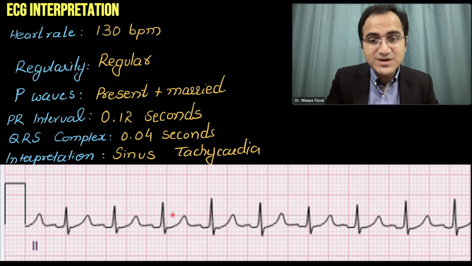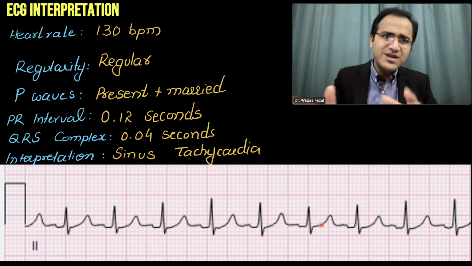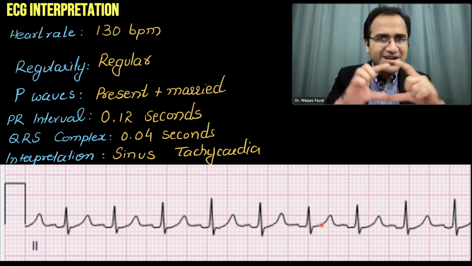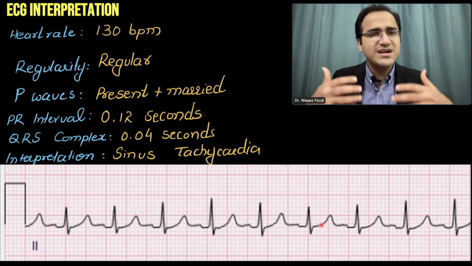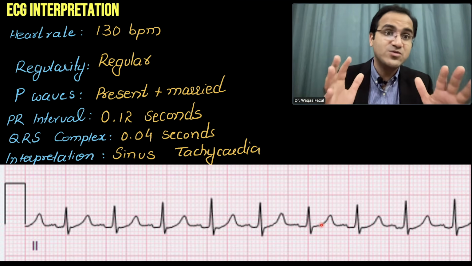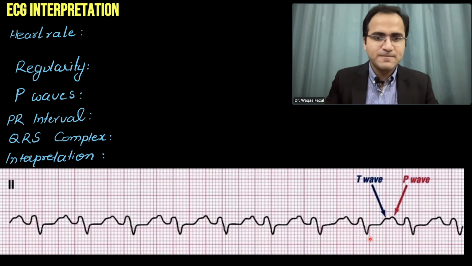Like in this ECG, you can see that there is a change in amplitude of the QRS complex. There is a regular change in amplitude of the QRS complex. We'll come to these details in the subsequent videos, but right now we are just going to practice the rhythm calculation, the heart rate, the P wave, and the QRS complexes, and after that we are going to dive into the details of all these abnormalities and heart conditions.